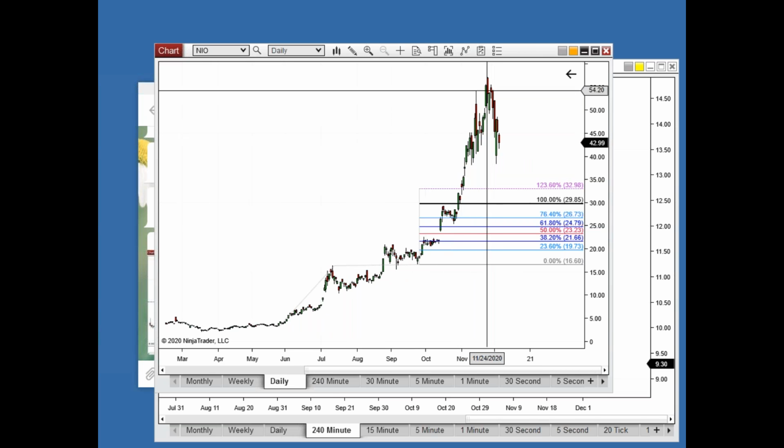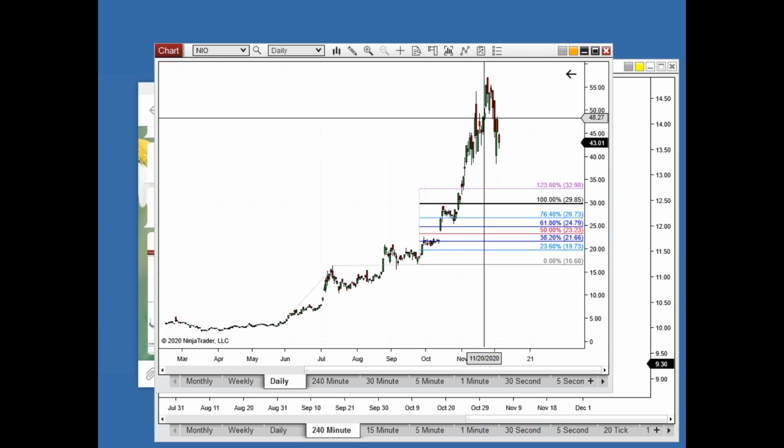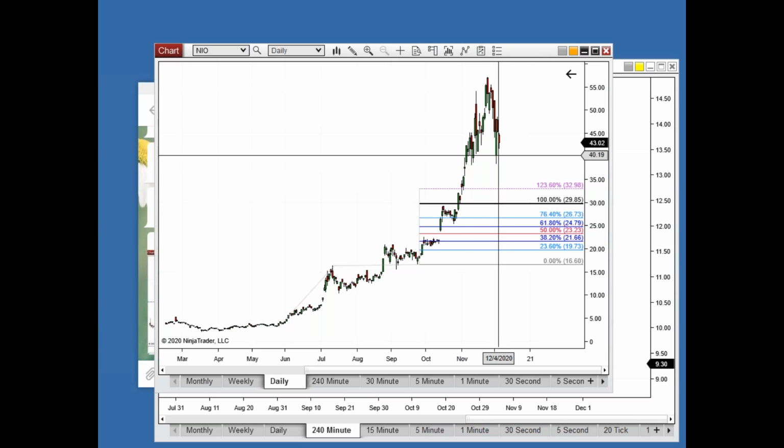NIO. So this is an example of how those extreme moves can play out where they still can push a bit higher. This is more of a range that looks like it would have an easier time trying to go lower now because of how far this pulled back. It came all the way back to where our ballet foot started shifting that momentum. So as a result, trying to totally recover is going to be a lot harder.